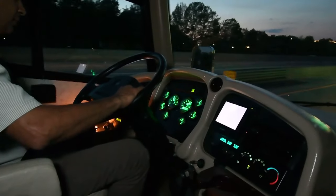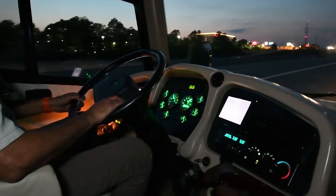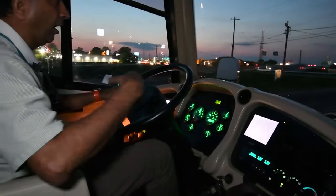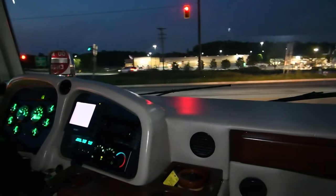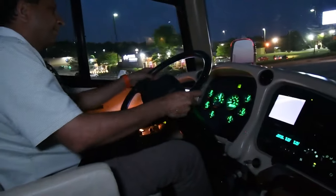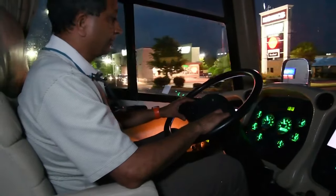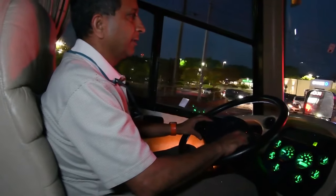Now checking the exhaust brakes — I've turned it on and I'm about to take an exit. I barely touch the brakes and the exhaust brake is slowing me down. It's revving up — exhaust brake works really good. It's a very quiet motorhome — not a lot of squeaks and rattles, especially considering South Carolina roads. Some motorhomes rattle a lot, but this one has very minimal noise. It's a good Freightliner chassis.